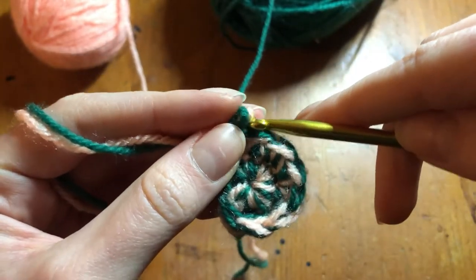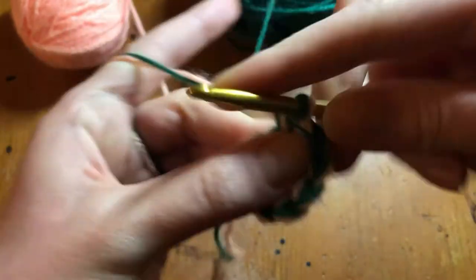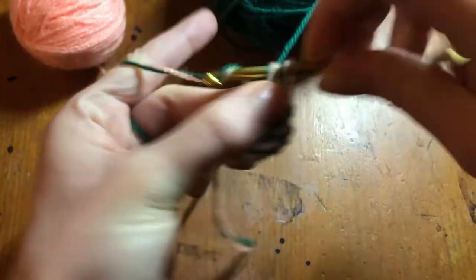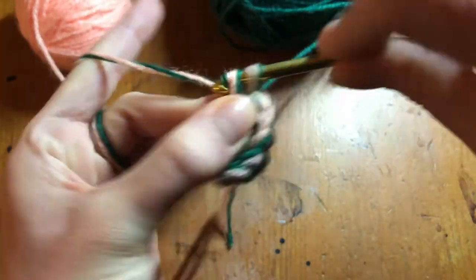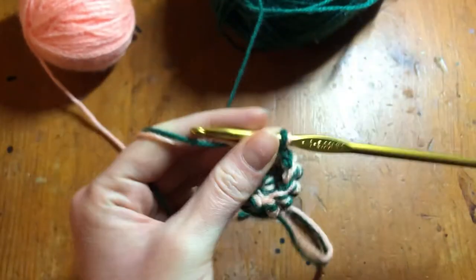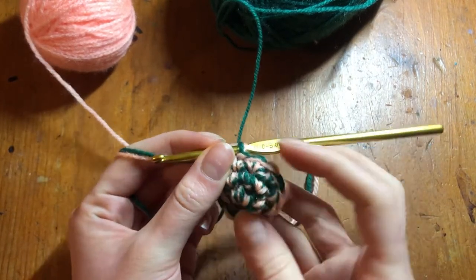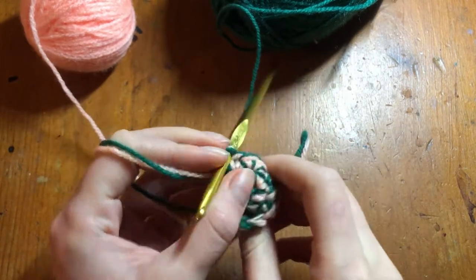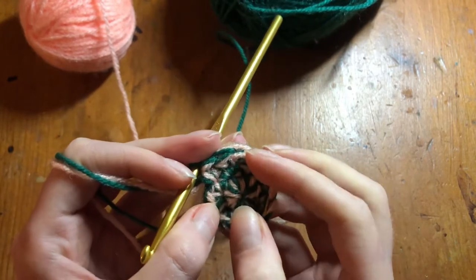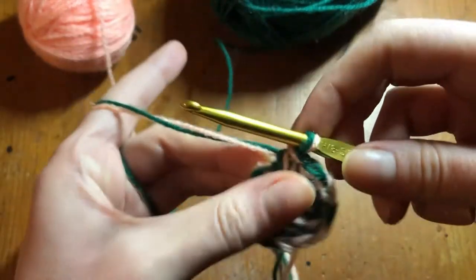So now you have to check and really have a good proper look. It was a little bit difficult to see — so it's two in there, one in there, two in here, one. Now the great thing about this pattern is it is so, so simple. A lot of times crocheting in the round, you'll want to remember where you started your round, so you'd put some sort of safety pin or stitch marker in it. But I don't need to do that in this pattern — it's a little bit simpler.